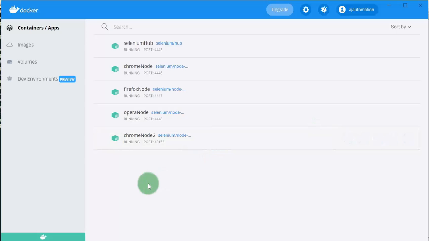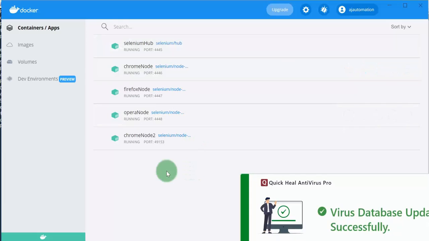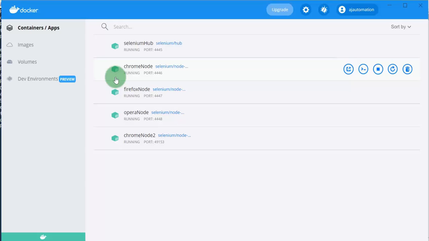Okay, so one more important point. Normally when our work is done with all these containers and Docker, we close this application, right? Once you close this application, whatever running services or containers are there will be taken down automatically. And if you want to use these containers, they will be in an exited state. So all you have to do is start these containers. You don't need to create containers again. You just have to start them. Okay, so let me show you that.